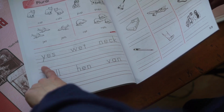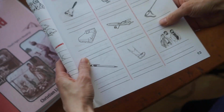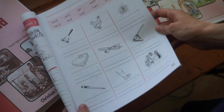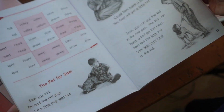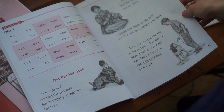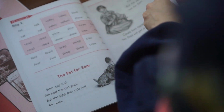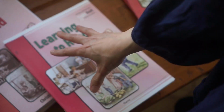I love that they do this. It gives them not only reading practice, it gives them handwriting practice. And again, with this as well, they're having to write out the full words, match them with a picture. And I love how this slowly builds, whereas every page is going to be slightly different. They're going to be doing things differently throughout the days, but for the most part, it just builds so beautifully, and I love it. So that is what it's going to look like halfway through.